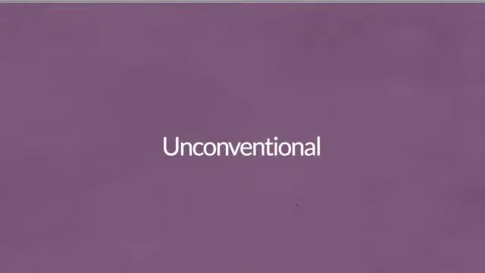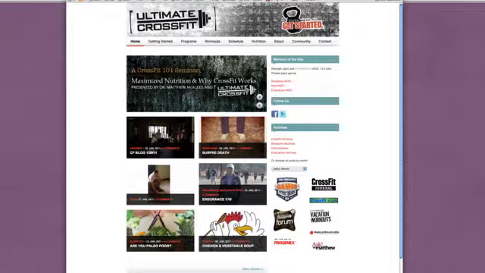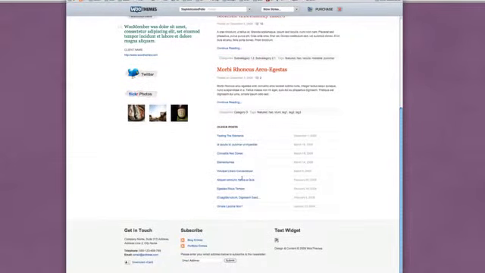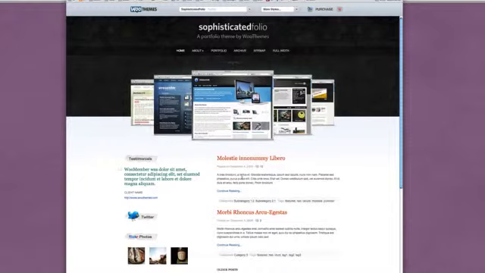Another option is to use something kind of unconventional. Here's a portfolio theme. Portfolio themes are typically reserved for artists or photographers or videographers, folks who want to put a portfolio of their work out there. But hey, you're a trainer, right? You're an artist. What if, instead of photographs of art pieces and websites, you put up pictures of your clients or pictures of your space, people doing cool things? That's definitely going to be attractive. And then classic either page or post content, depending on the theme, shows up right after that.